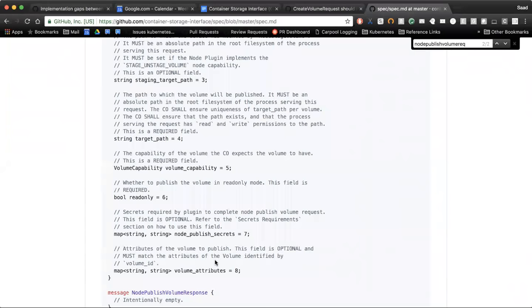Aren't you back at the same idea as the volume attributes, that it's very generic? I mean, then you just name one thing to the other. I think the difference is that volume attributes has been designed as a field that the CO should not muck with, whereas this field would be something that we explicitly say is going to be set by the CO, and the format of it will be designated by the CO. Oh, so we just have a string coming from the CO. From the CO, right. That sounds perfect. But as soon as you do that, the problem will be, what information does a CO include?